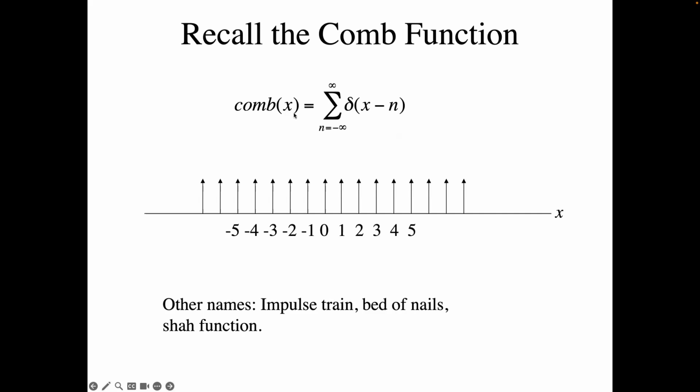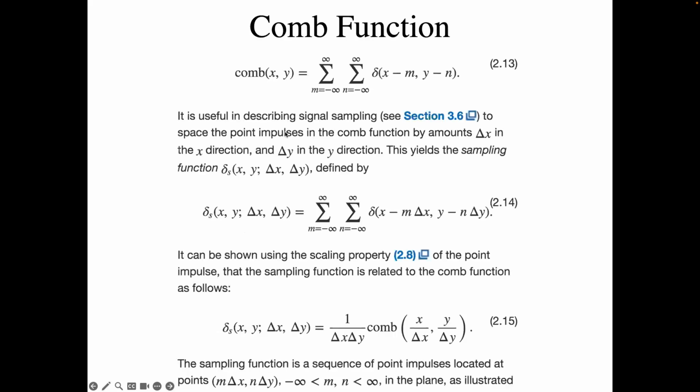And important that comb X is not a finite set of numbers, right, that are non-zero, that are ones. It's a continuous function. It's defined everywhere on this domain. It's 0 everywhere except here, 0 everywhere except here, okay? So it's a continuous function. We can do it in 2 dimensions very easily just by adding y and a different integer, right? And so now we have a 2-dimensional comb.